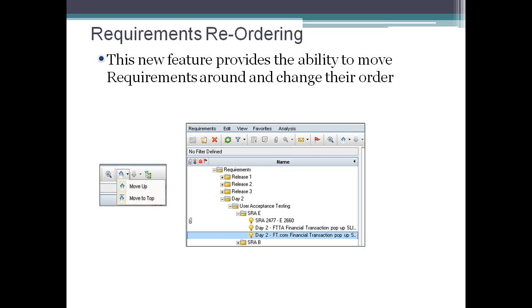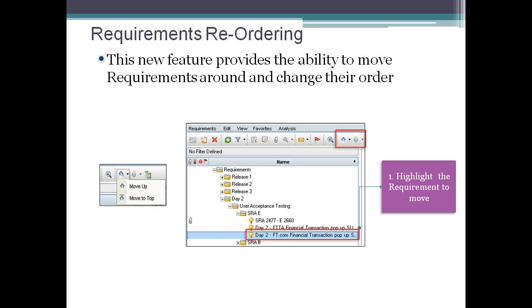All right, so another piece of new functionality that's available in both Quality Center and ALM 11 is being able to move requirements up and down in the tree. So previously what may have happened is you forgot to put a requirement in, you had a late requirement, you wanted to put a requirement over top of another one. You weren't able to do that unless you renamed the requirement, you added a 1 in front, you named it funny with an A, B, or C just to get things in an order. You don't have to do that anymore. So all you need to do is go to the requirement itself in the requirements module, highlight it, click the up and down arrows that they provided, and then move the requirement wherever you want. So you can move it to the top of the tree, the bottom of the tree, wherever you want. So no more funny naming conventions, just move the requirements where you want them.